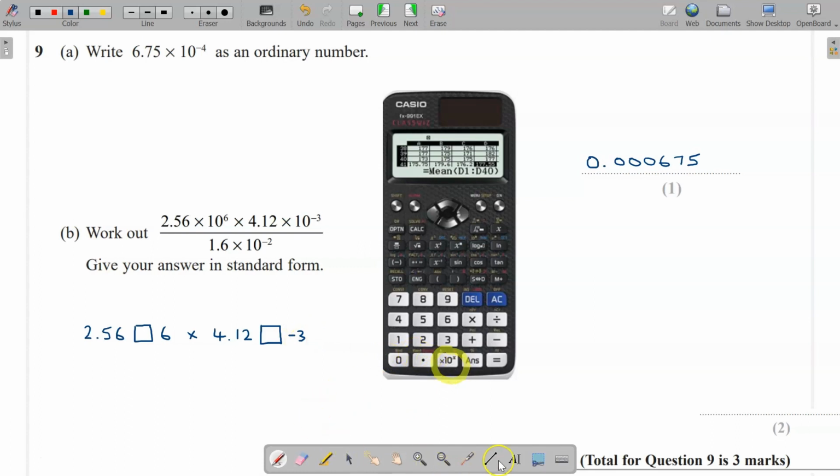And then you divide by, now you can either set up the fraction first, using this button here, which would have been better. Otherwise you would have needed to put brackets around that and then divide. Then I'm going to put underneath here 1.6 and the same button again with a -2 after it. Press equals and it will give you the answer, which comes out at 6.592 times 10 to the 5, and it wants the answer in standard form.